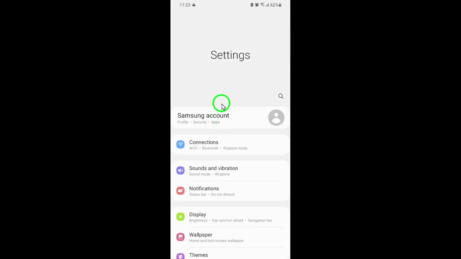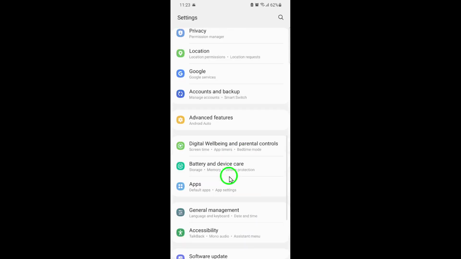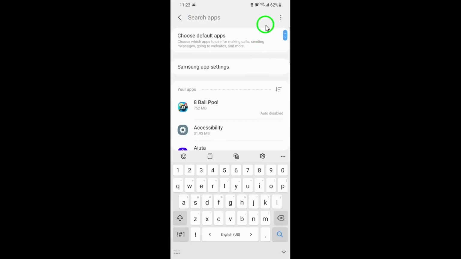Let's get started. First, go to your phone settings. This is where all the controls for your apps and notifications are managed. Next, tap on Apps. This section lists every app installed on your device, so you can adjust how each one behaves. From there, find and select the X app.